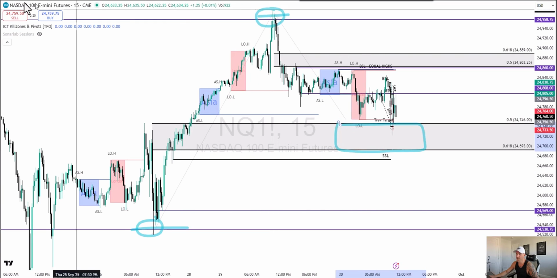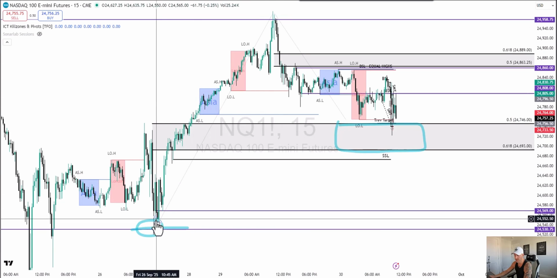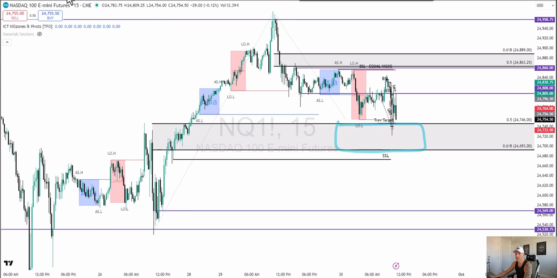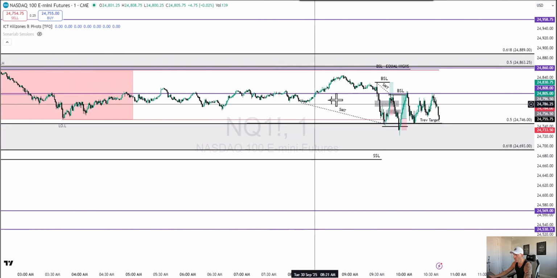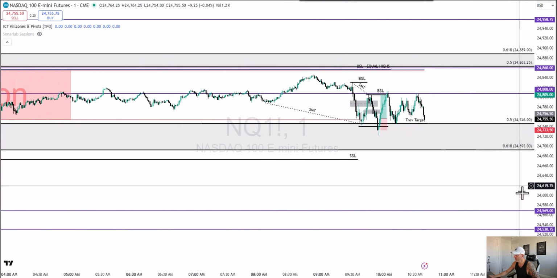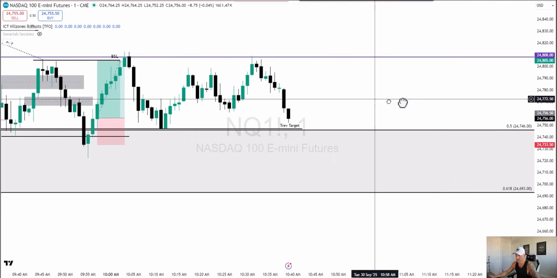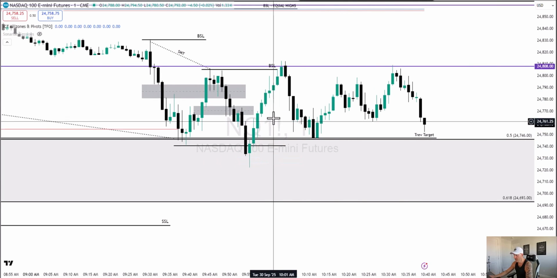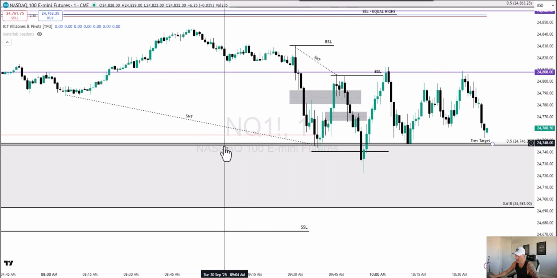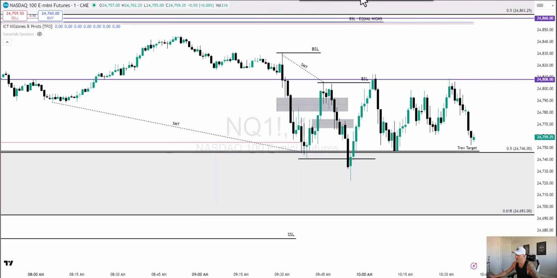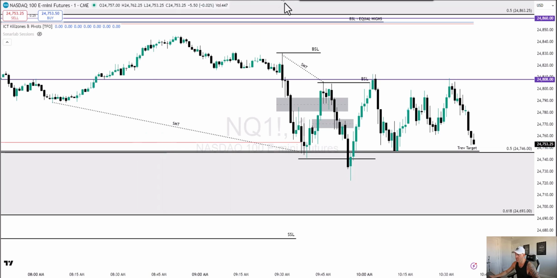So let's just jump onto the lower time frame now and see what formed our model, right? So this was a liquidity sweep model. Jump onto the 2-minute. We'll jump on the 1-minute because I was really looking at the 1 minute for this. Let me just zoom in here. So this first trade, we'll get rid of the second trade here. The first trade, we took this low. This orange line is London low, right? See this orange line here? That's my London low. So sessions liquidity has been taken. One confirmation is checked off for me to take this model.